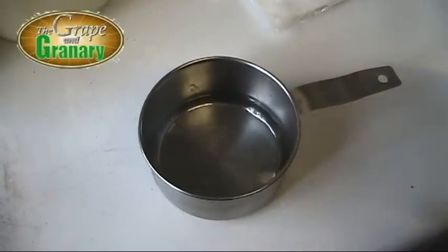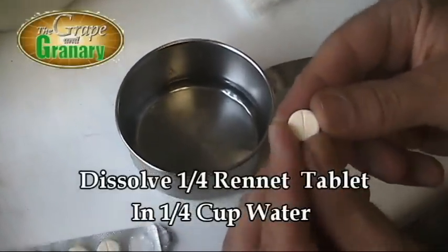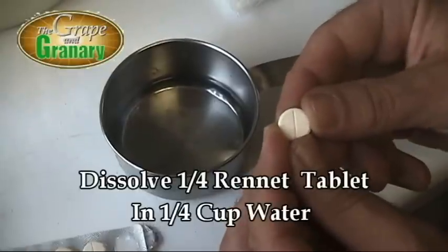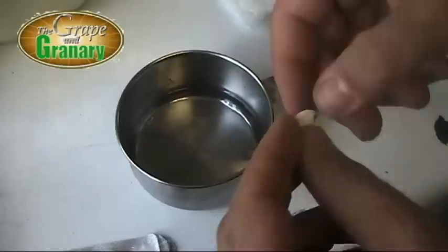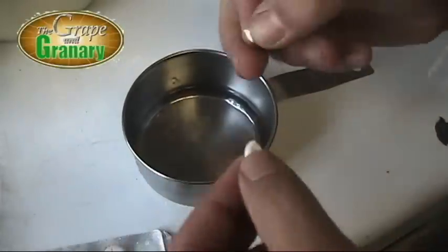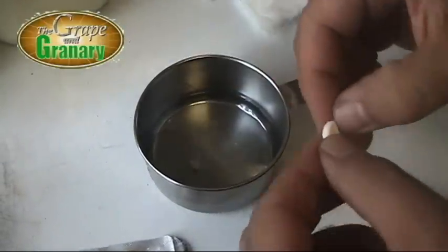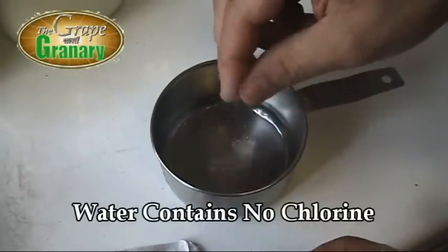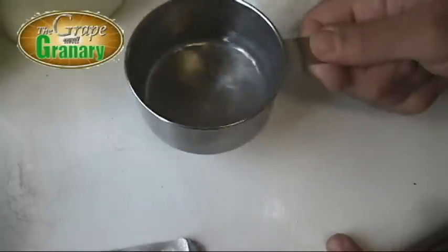Okay, the first step is going to be to open up our pack of rennet tablets, and as you can see, the rennet tablets are scored. For each gallon of milk, we only need a quarter of a tablet, so I'm going to break this tablet into quarters. Using just one quarter of the tablet, I'm going to break it up a little bit with my fingers, and I'm going to put it into 1 cup of cool water with no chlorine. Okay, and we're just going to let that dissolve, stir it around a little bit, and we're going to set this aside.